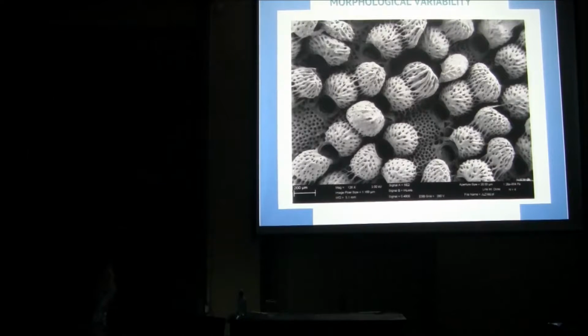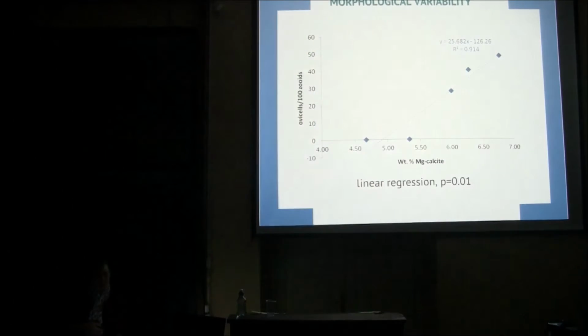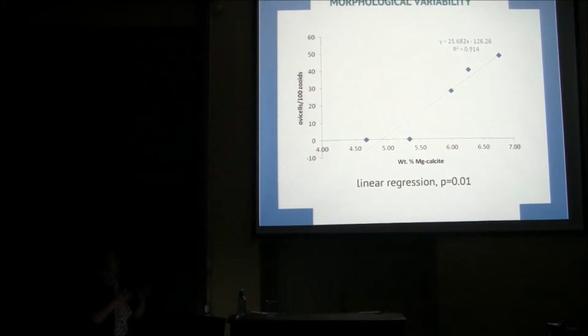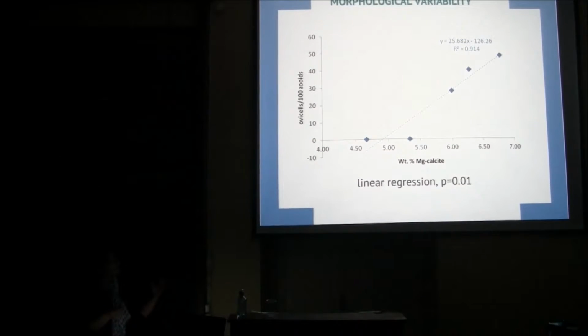So when we start to look at the frequency of these ovicells and compare this to how much magnesium there is, remembering that we have found the magnesium mostly to be located in these ovicells, there is a nice relationship. And I actually have a lot more data points now that make this even stronger. I just haven't had a chance to add them. So it seems that actually it's the breeding and the ovicells which are determining the overall chemistry of this species rather than the temperature.